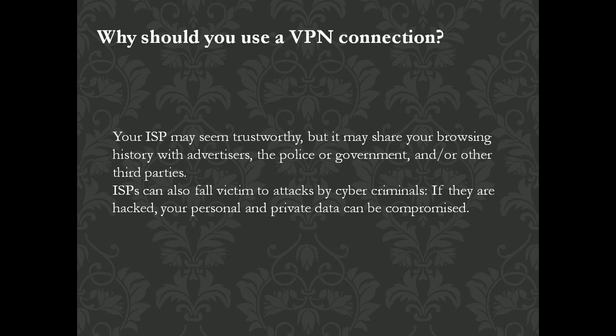Why should we use a VPN connection? Normally, the internet service provider sets up our connection when we connect to the internet, but it may share our browsing history with the police, government, and other third parties. So it's the main reason for attacks by cyber criminals. If they are hacked, your personal and private data can be compromised. So we use a VPN. It hides our IP address from the ISP and the third parties.